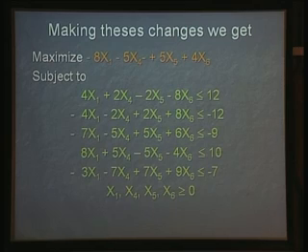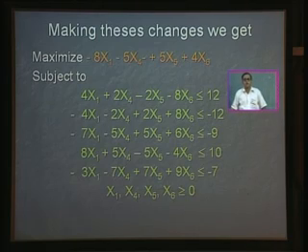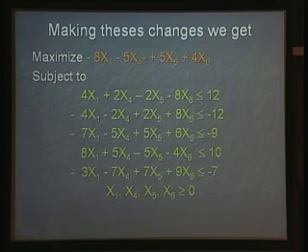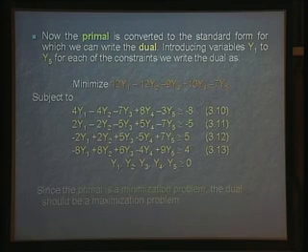Remember, this is still the primal, this is not the dual. We have to write the dual for this problem. The only reason we did this is because we know how to write the dual for this form. So we have brought it in the form we are comfortable with, and now we are going to write the dual for this. So the dual will now be a minimization problem. So dual will take the form minimize, go back to the previous slide.